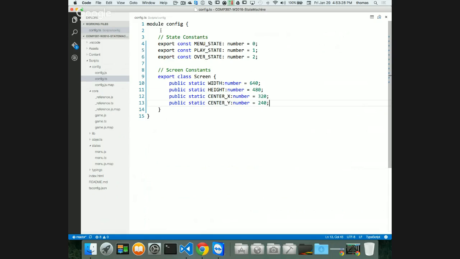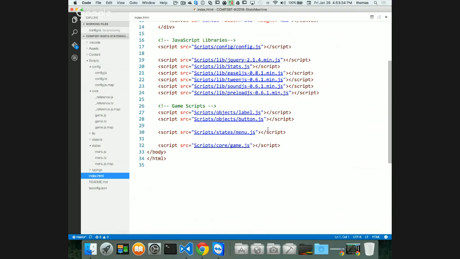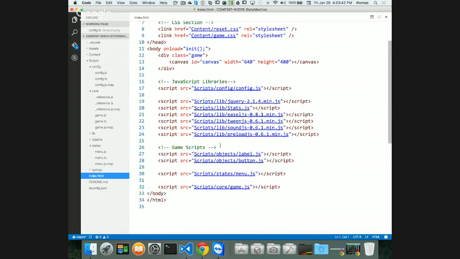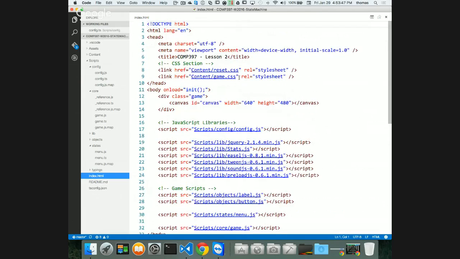My module. It's cool. If I look at my index.html, notice that all my modules that I've included here, including my config module, here's my config module, they're all included inside my index.html, because my index.html acts as a manifest for my entire project. Think about it as tying everything together, right? I can't have a game without my index.html. I need to tie everything together.